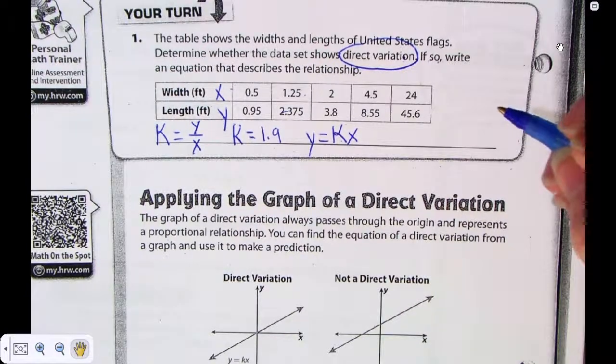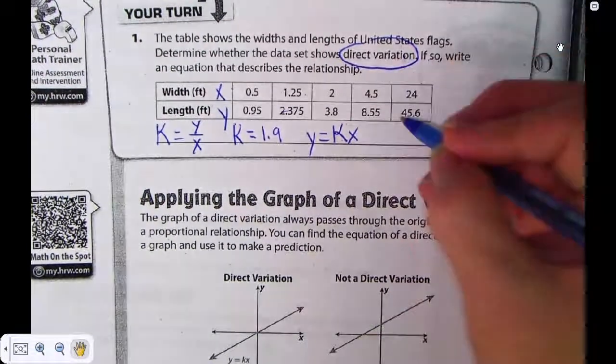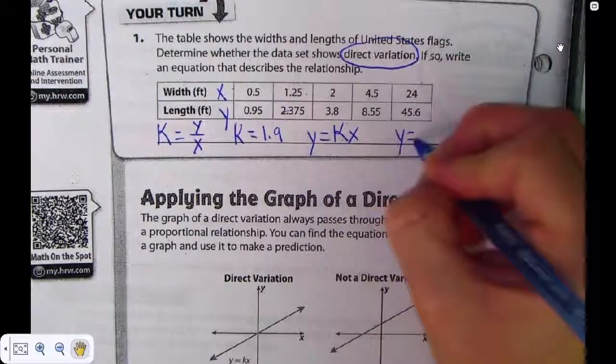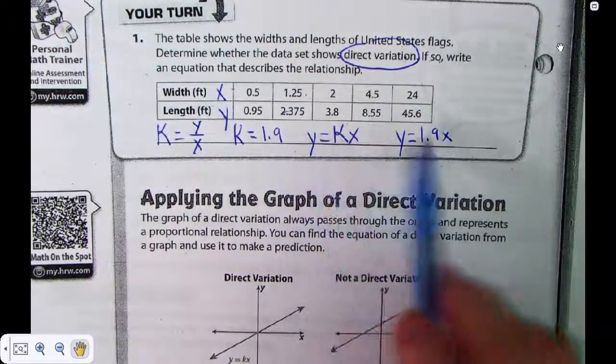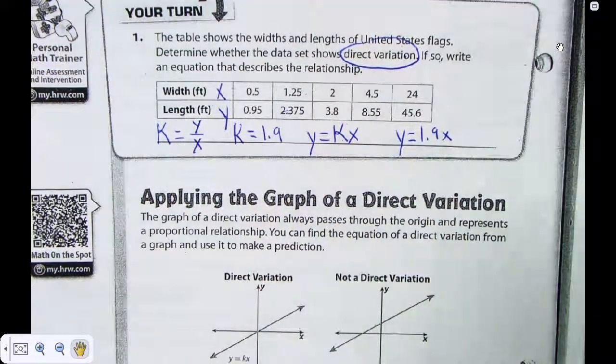I hope. Okay, so what's my equation going to be? Isn't it y equals? Yeah, we're just substituting k in. Now, what was hard about it? Not a thing. I told you it was going to be an easy day.